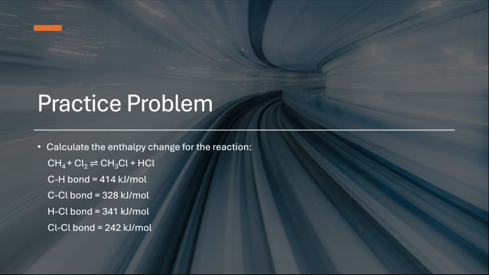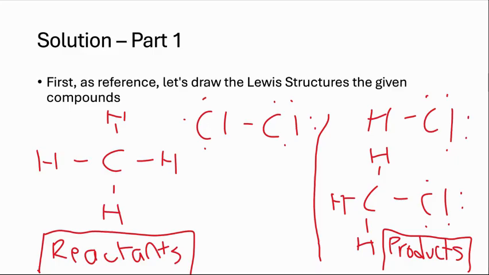So what do we have? We have a CH4 molecule, and what are we going to do with that? We're going to find the bonds that are present in this. So what we can do is draw the Lewis structure for this. When we draw the Lewis structure, what do we get? Here, it's been drawn here.